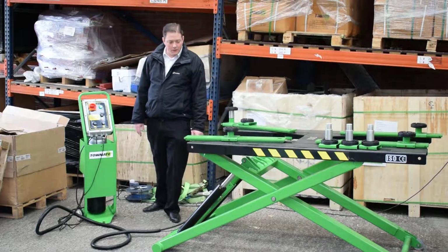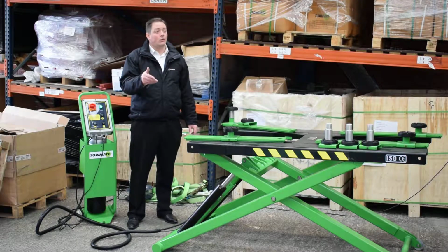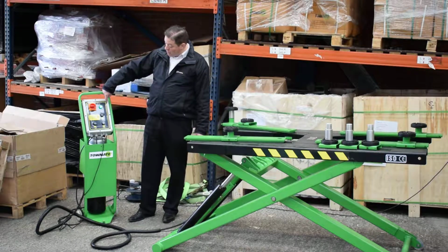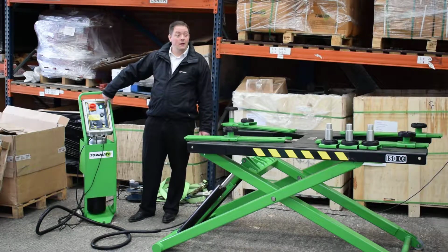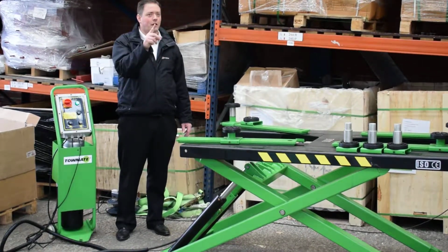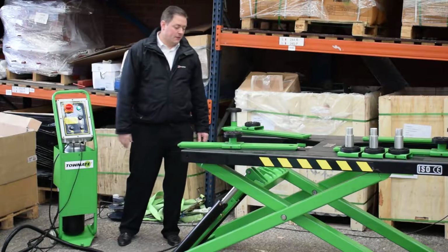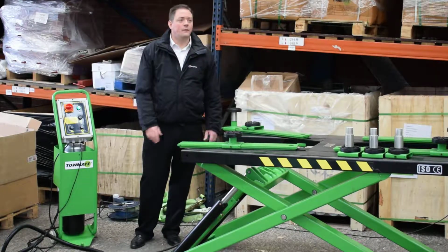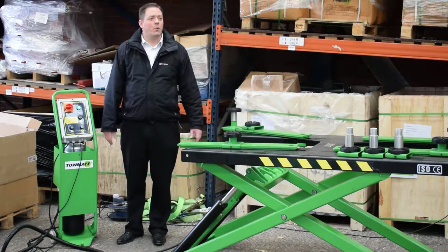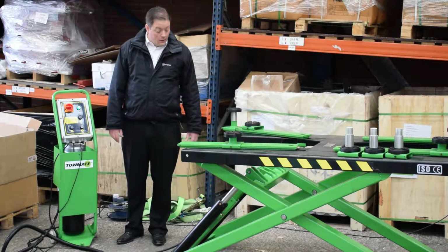Another thing that one or two people have said when they've received the lift is that when they want to lower it, it goes up for quite a long time. So inside this box, just take the front cover off. In this top right-hand corner is a timer, and it has a little dial on it. We recommend you turn it round to number 1. It's set at number 12. Just turn it round to number 1, which is what this is set at now. It doesn't go up for so long. So that's good. And if you want it to go up longer, then you can obviously adjust it. It's a bit pointless, really. It only needs to be enough to unlatch it.